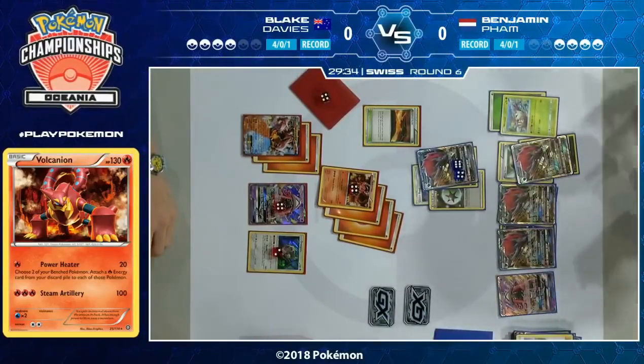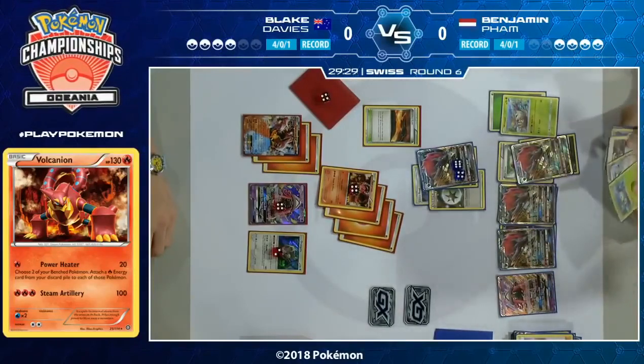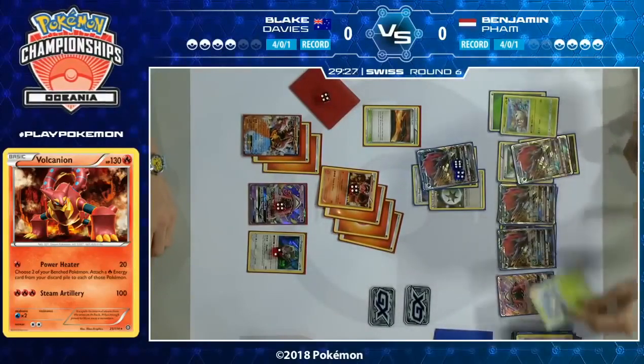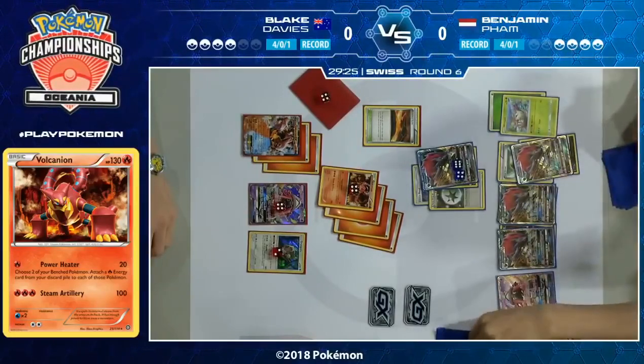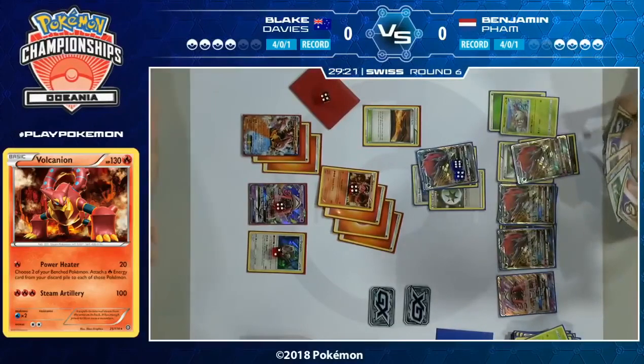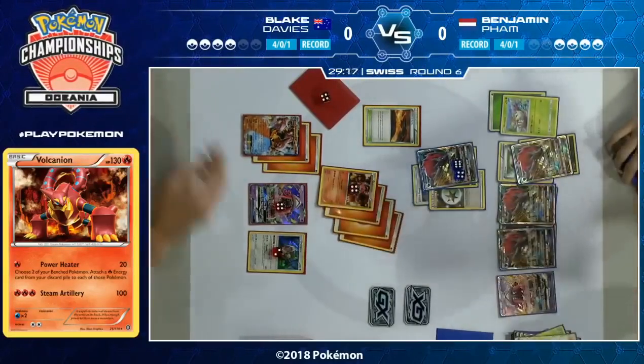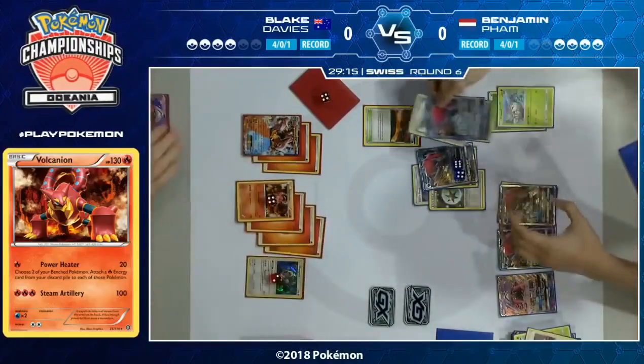Heal that Zoroark straight up, get the energy back. He's got enough Pokemon on board to KO that non-EX Volcanion and just really retain the control that he's managed to get in this game as he keeps trading and drawing more and more cards. I think he's even got a double puzzle of time. I think he's going for the Guzma on Tapu Lele here.